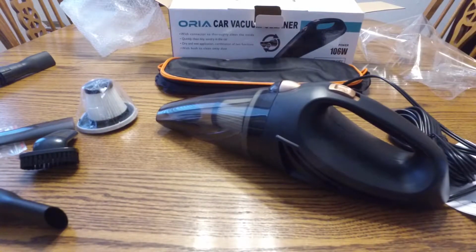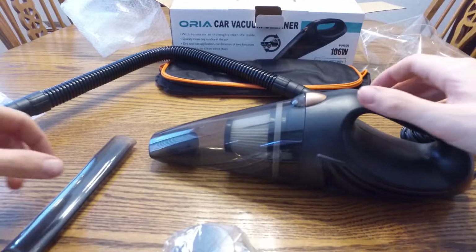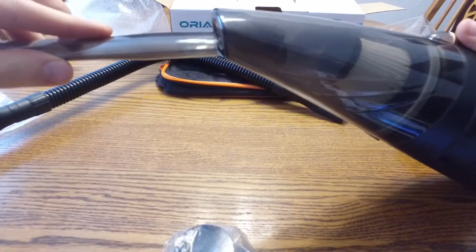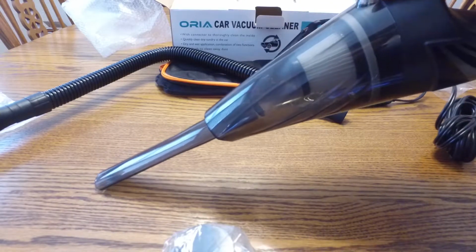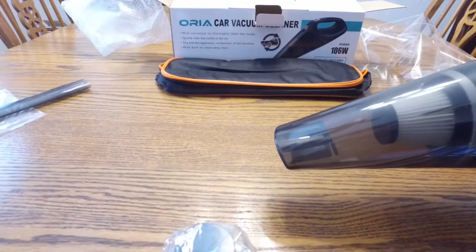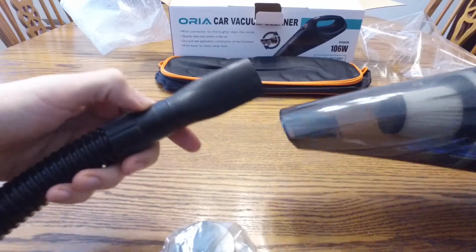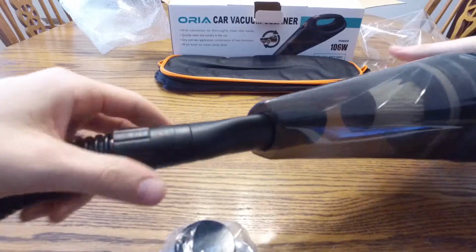And now we'll try to dive in a little bit to see if we can figure out how to use some of it. Alright, after a little bit of investigating, it looks like this is just an extra attachment you can use with the vacuum cleaner to get certain areas. Just goes right in there. This one as well is an attachment. You can see it actually has a triangle arrow right there. There's no arrow to match up right here, but I can tell this is how it goes in. So that just slides right in.